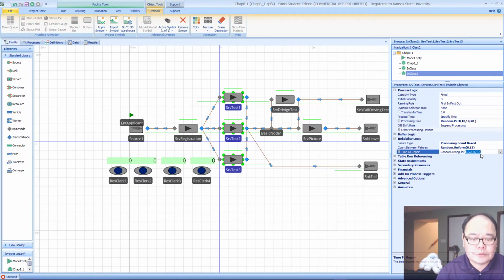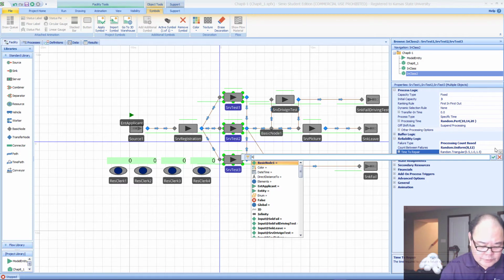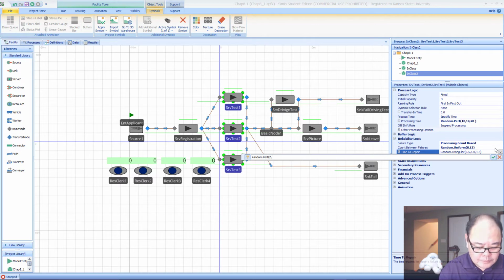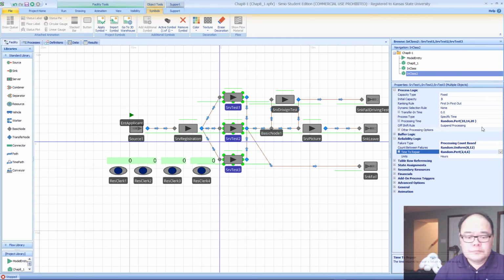It's per distribution. Do this directly. So it's random per 2 to 6 minutes. All right. Make sure this is a minute setting. All right. So all of them have their own individual process.